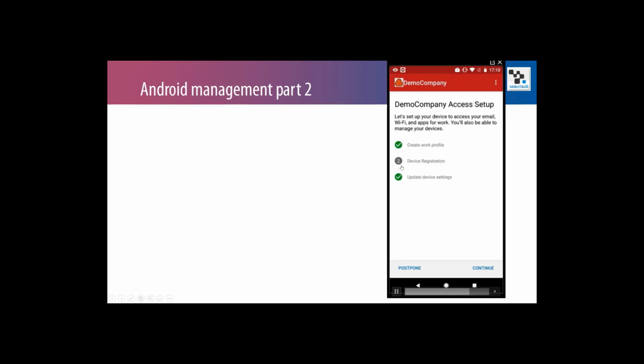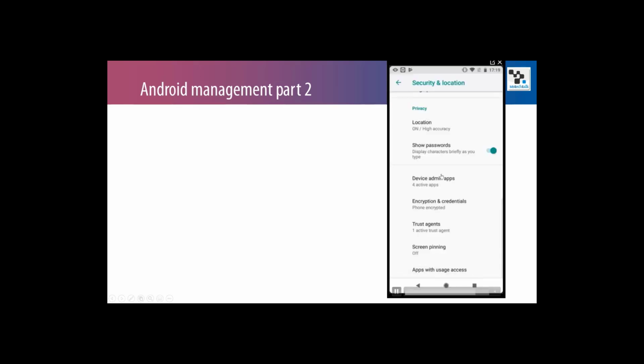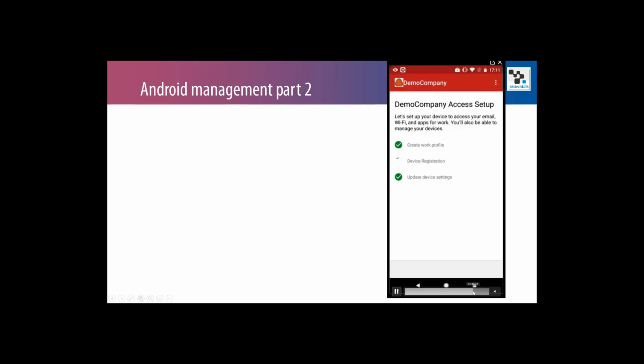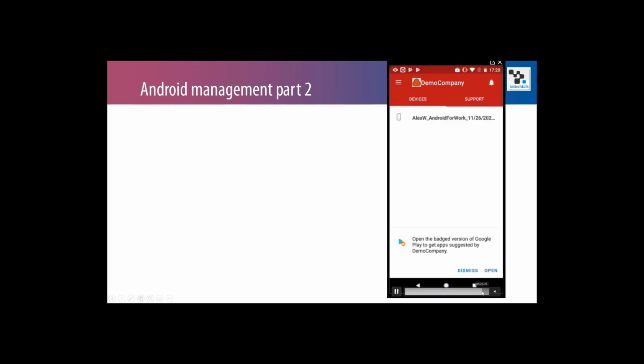From time to time, in the second step, you need to click continue again, and then it will refresh your process. So when you click continue, it will take some time, and then you will have everything. So what else did I miss? Okay, everything is finished.